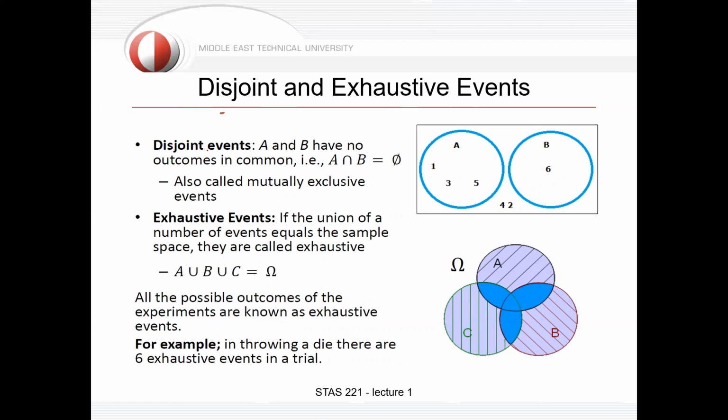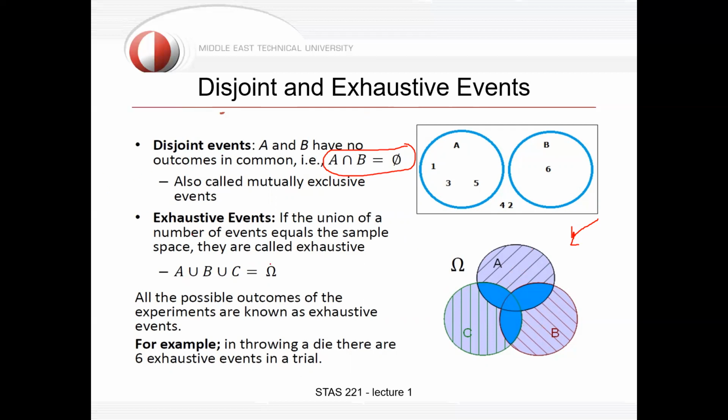Whenever we are dealing with disjoint events, it means those events don't have any intersection. From time to time, we confuse it with independent events. Independent events is something else. Disjoint events means there is no intersection, like in this picture, you see? There is no common element between A and B. So these two events are disjoint. But this one is not, because there is some intersection. A and B are not disjoint. B and C are not disjoint. None of them are disjoint.